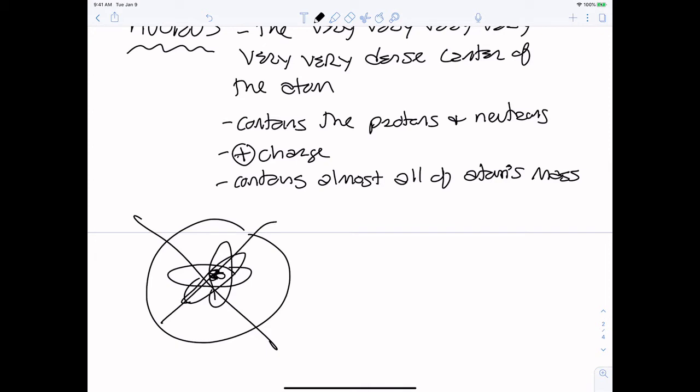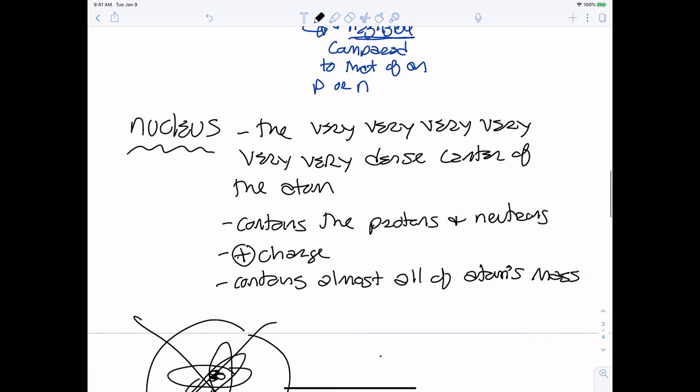Another analogy is that if the nucleus was the size of a period in a textbook, just a little dot, then the first energy level is 11 feet away. Totally not to scale. But we can't draw that. There's no way to draw a nucleus and the electrons on the same page and have it to scale. So all the pictures that you guys see are just totally wrong. But it's the only way we can artistically draw them on a page. But just know this, I want you to have in your head an accurate representation of what the nucleus actually is.